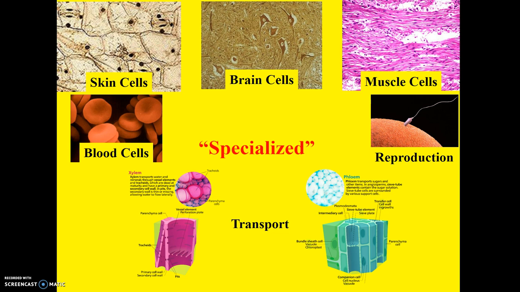And so that specialization really just gives eukaryotic organisms the ability to adapt and carry out different jobs. So hopefully that clears up some of the differences between prokaryotic cells and eukaryotic cells. I will have some other videos down the line that go into detail about the different structures and organelles inside eukaryotic cells so you can see what roles they carry out.